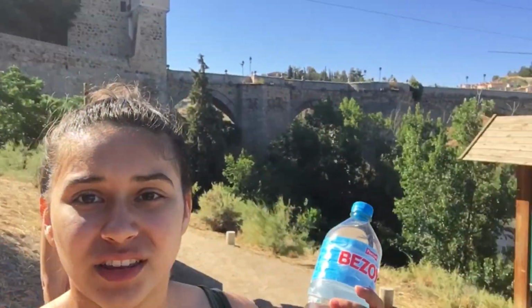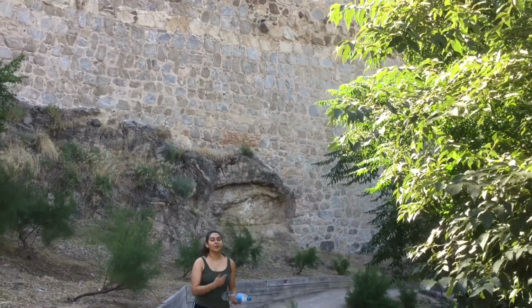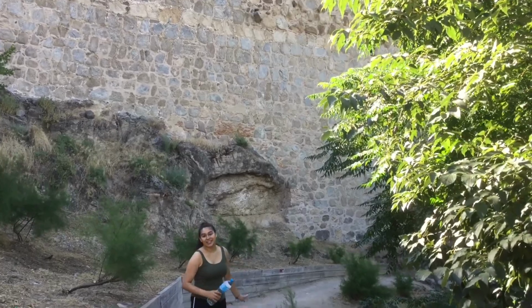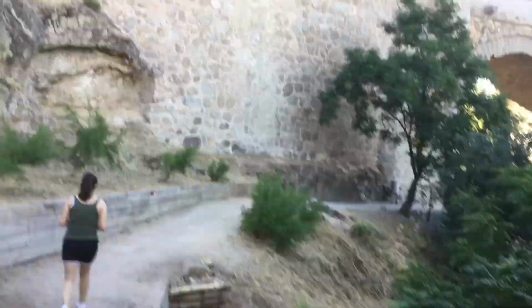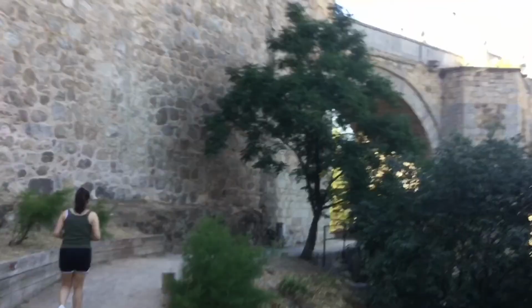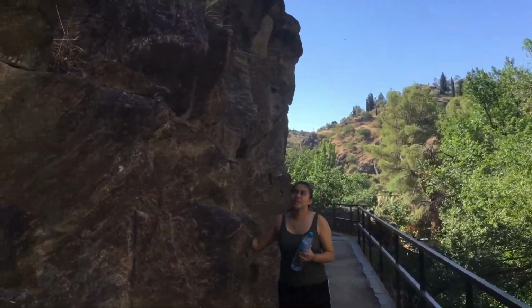So we're starting here by the stairs, the wall, the bridge, so that you can see that we will walk a full circle around just like the Israelites did. Just for a time reference so you know what time we're starting, it is currently 10:10 a.m. So we'll see what time we end. There are many different areas on this pathway and we are about to enter into the very foresty one. We have the wall right here.